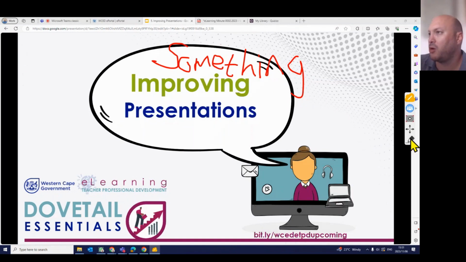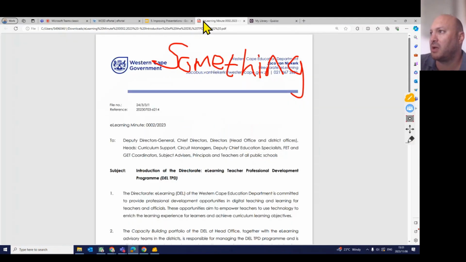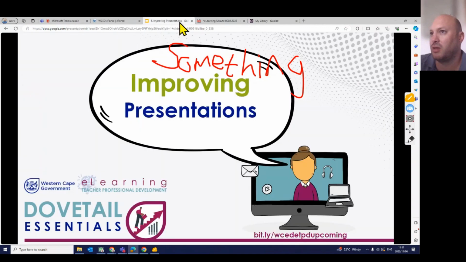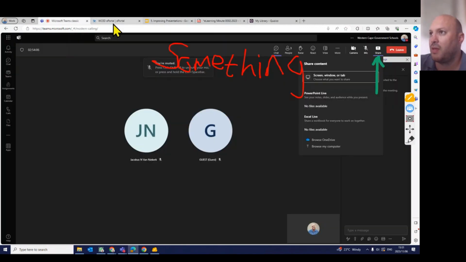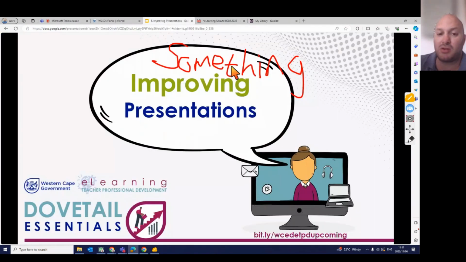Now I click on the mouse mode. If I switch to something else, that something is just going to come along with everything that I am presenting. So that is one of the big drawbacks of this. However, it does allow me to write annotations on any of the tool that I've opened up. But then I must use the screen sharing mode.